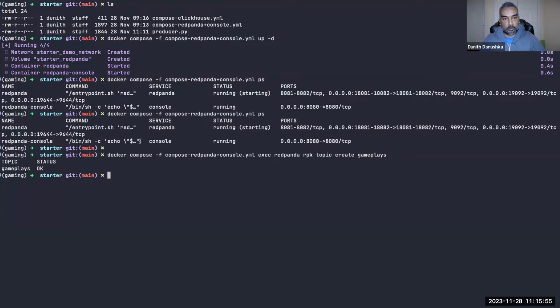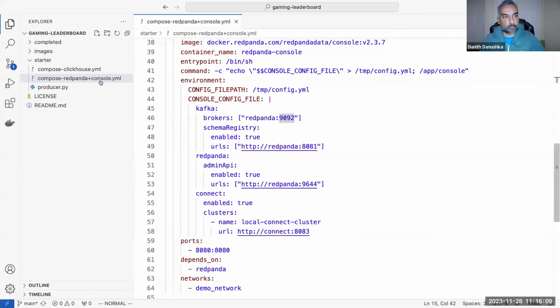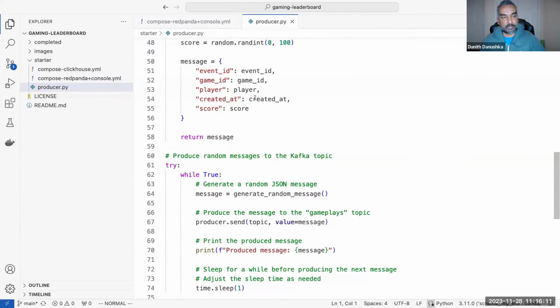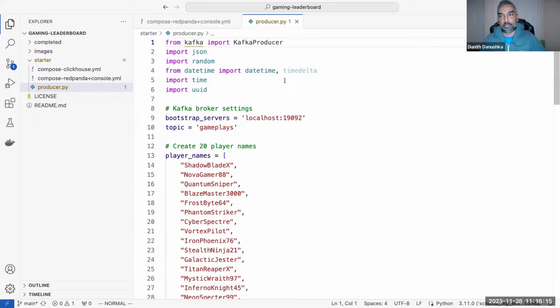All right, now we are done with the first stage. Our cluster is up and running, and we have a gameplays event topic there. Now let's publish some data into it. In order to do that, I'll quickly walk you through the handy Python script I just wrote. I'm not going to live code this because this is a minor concern. I just want to have some data in the cluster.